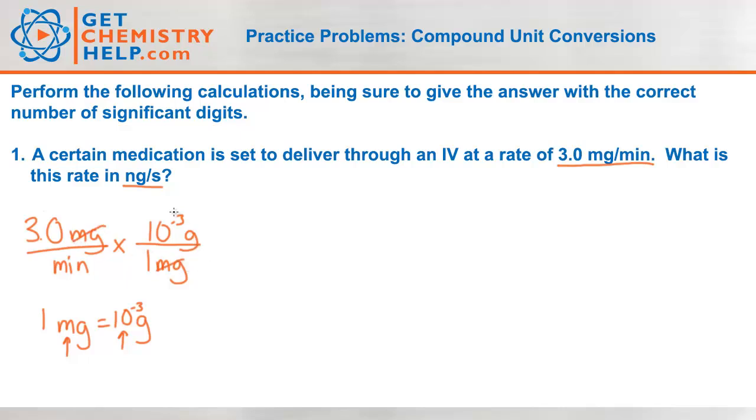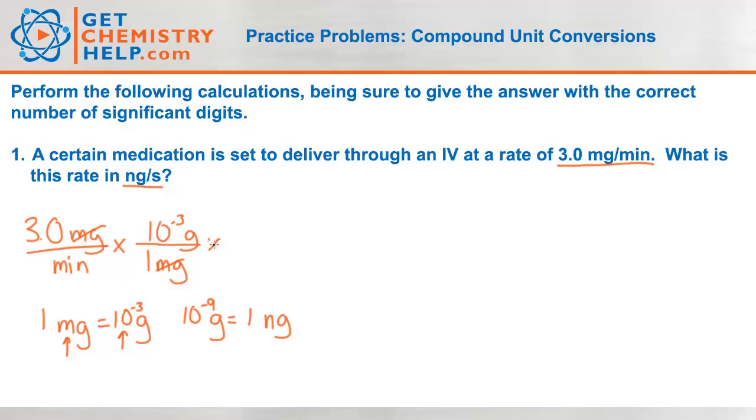Okay, now we need to go from grams into nanograms. Well, you might know that nano means 10 to the negative ninth. So again, our question is, is it 10 to the negative ninth grams is a nanogram? Or is it a gram is 10 to the negative ninth nanograms? Well, again, the prefix nano is on the right side, so the exponent always goes on the opposite side. So it would be 10 to the negative ninth. So a nanogram is 10 to the negative ninth grams. So we just put a 1 here on this side.